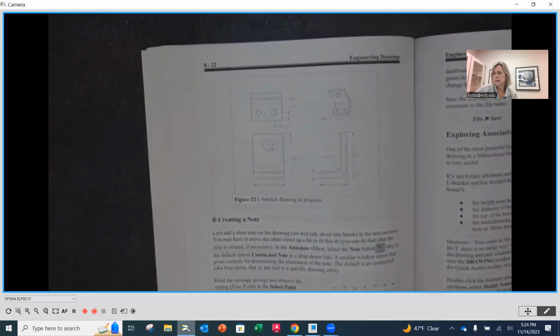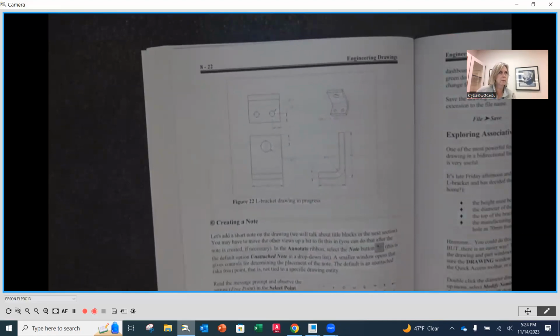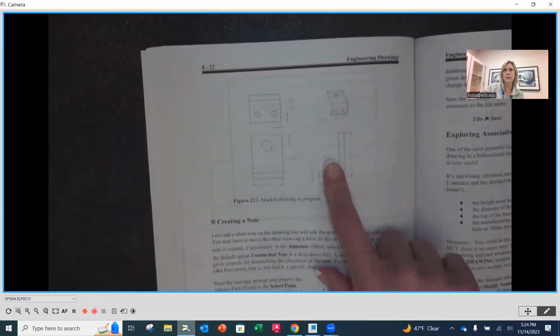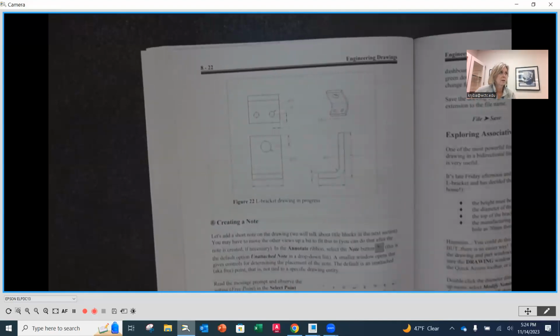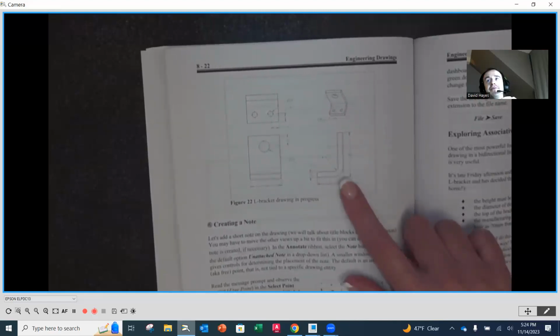Okay. And what I did the first time that I went through this, and then I'm like, yeah. Now you can fix it, but it's to your benefit when you create your model. If you're already thinking about what views you're anticipating using, you can do yourself another favor by not having to change things around. Okay, efficiency. So when I did it the first time, guess which view I did on the front plane? Which one would you do on the front plane? The right. That one right there, exactly.